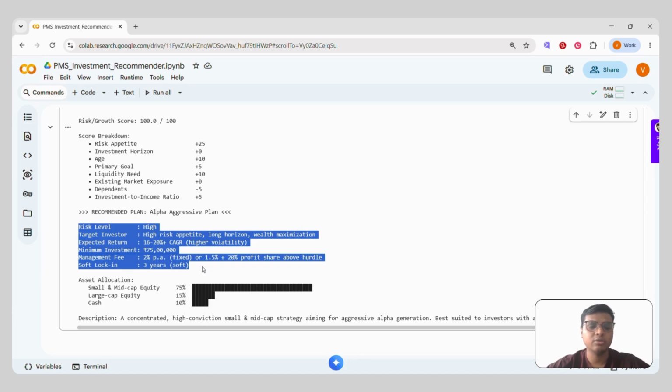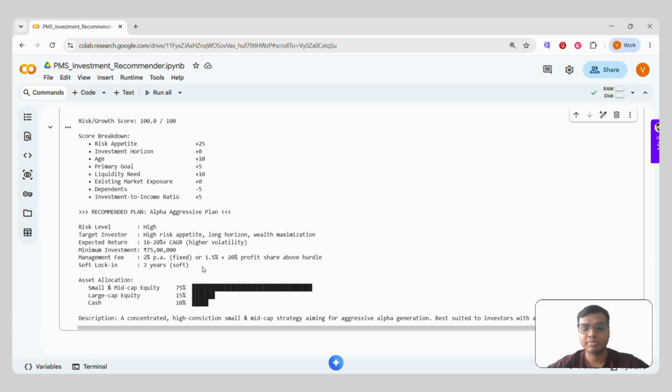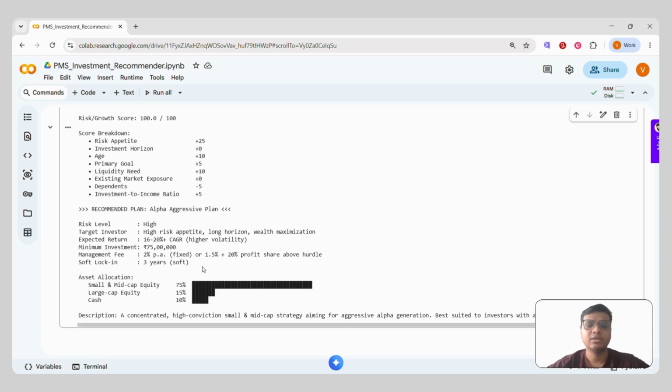So based on that, I can then create a complete customized report, message, or email that I can send to my clients or my prospective investors who are at the top of the funnel. Further, if they still have an intent or interest, they would book a meeting to know more about this.